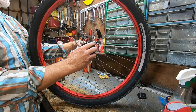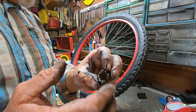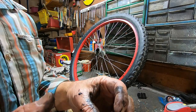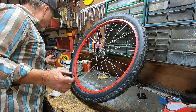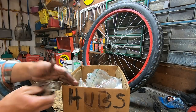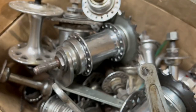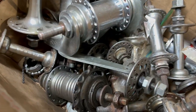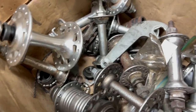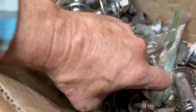Uh oh, just noticed this bearing was missing a ball, so let me see if I can find a replacement for that. I didn't find it anywhere in the wheel, so I don't know. Let's see what we have that we can use — I have a bearing in here. At least the ball from a bearing. Here we go.